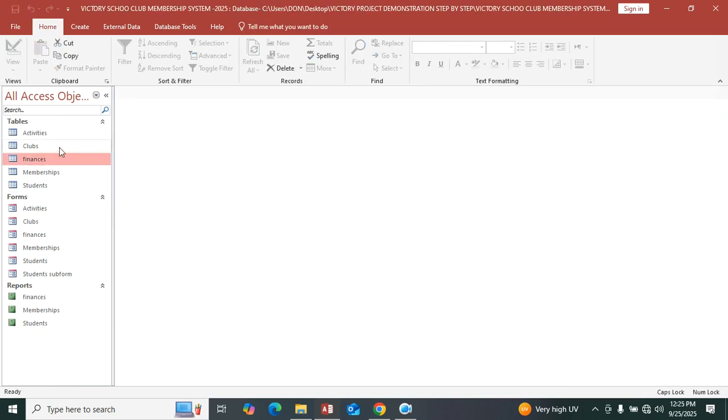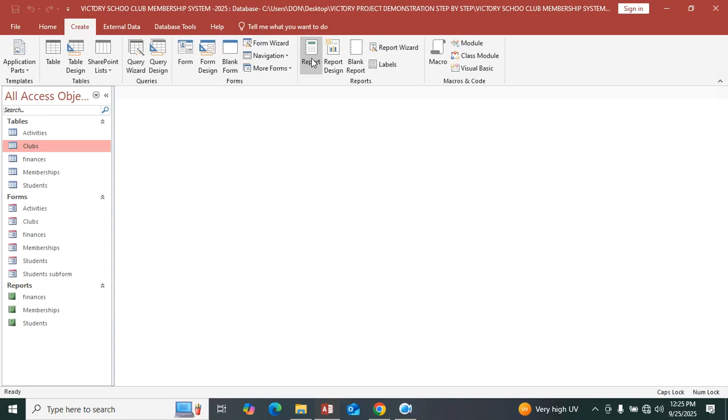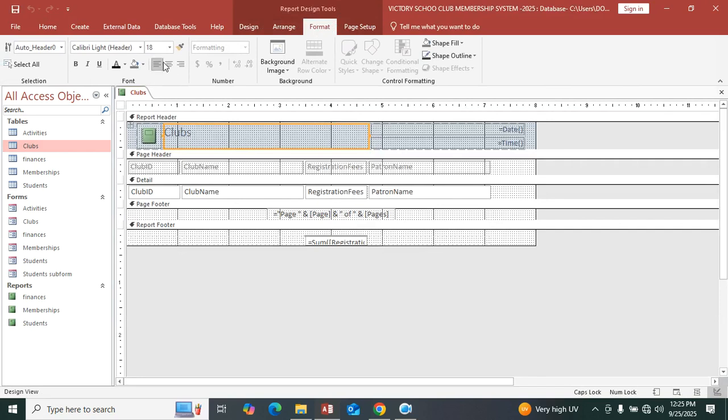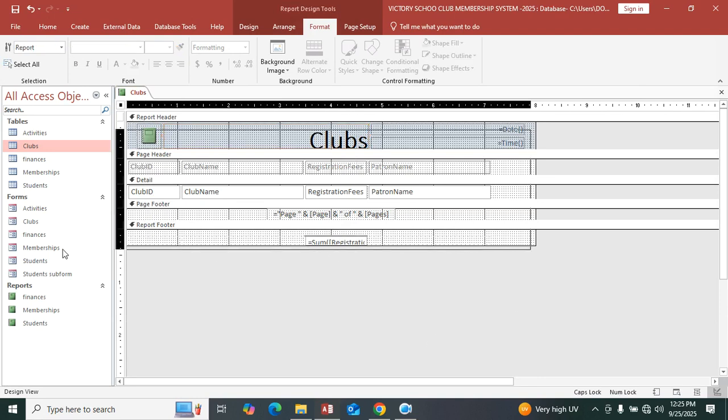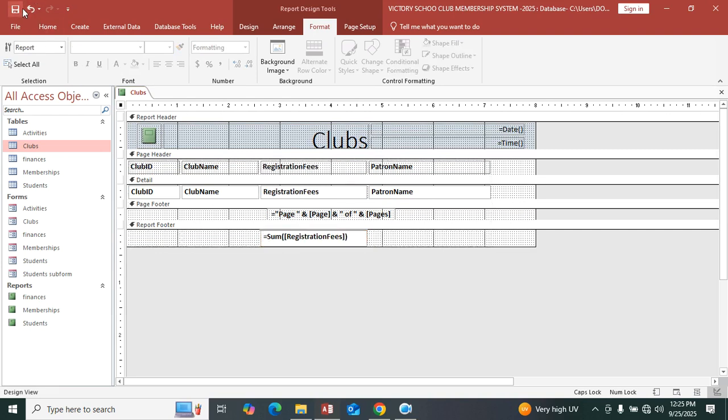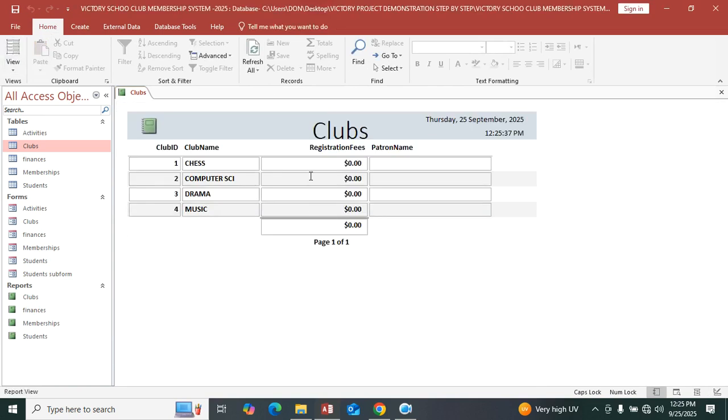Then once I do that, I go to CRABS. I need to have CRABS report. So this is my CRABS report. So I just go to design view, do the formatting I need. Like that. Now that's my crabs. Again, do this. Make sure they are vivid. They are bold. Then this for the sum of registration. Make sure the sum of registration is well catered for. Then this is the crabs.